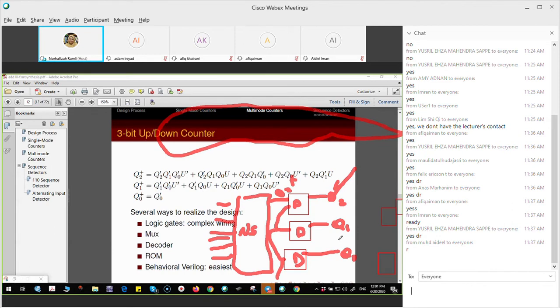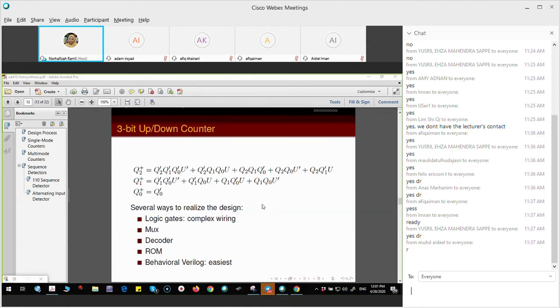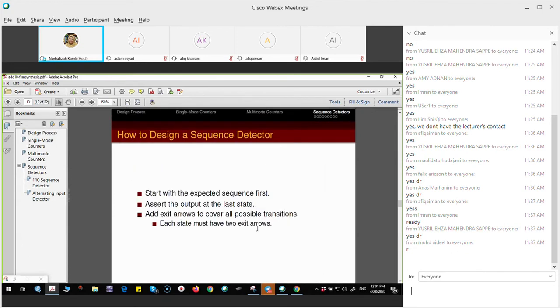This is a special case for the counter. Sorry for the writing, it looks very bad. Okay, now we finish with the counter.